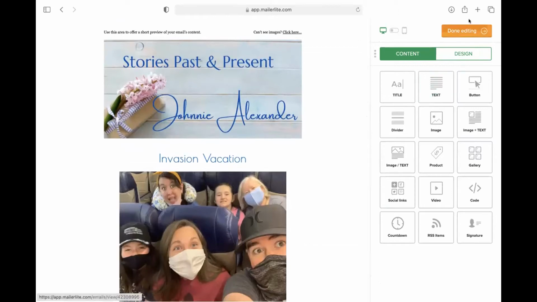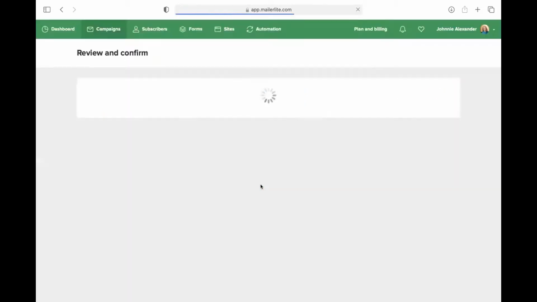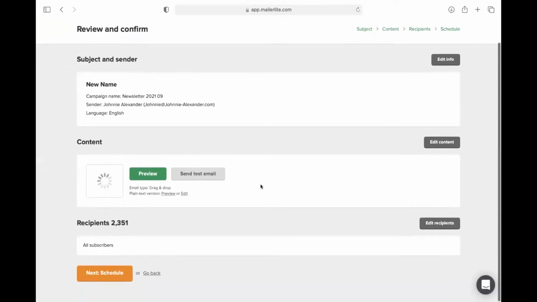And let me see, this is right in my way. Done editing. I wanted to show you guys all these things too, and I'm sorry I didn't really get a chance to, but these are like the buttons, the pre-order things, those were like buttons. You can do multiple images.